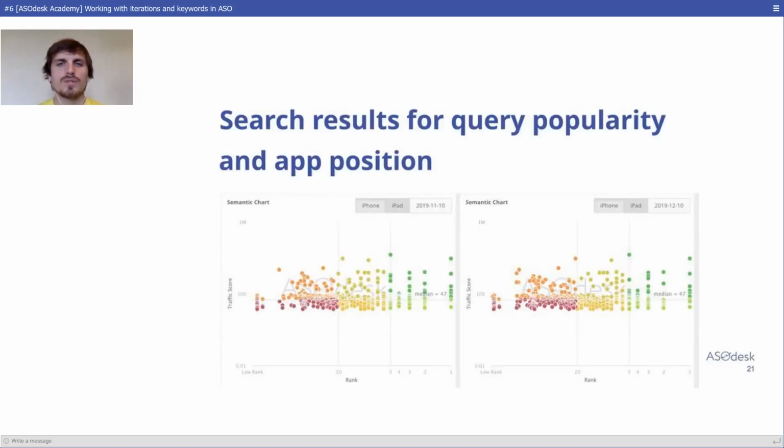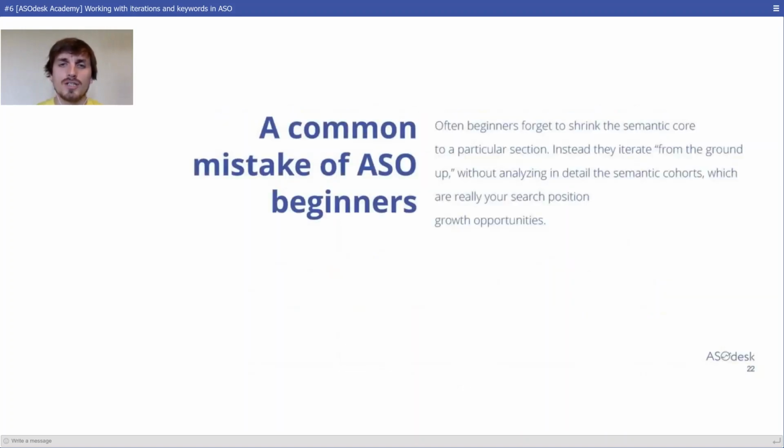So you remember our semantic chart. This semantic chart is very important for us while doing install rate improvement iterations, because in the first 2 parts of the iterations, basically we're using the keyword ranking distribution chart, and here we're analyzing traffic score already, and we are moving only between these 3 zones. So when doing install rate improvement iteration, we are using a more detailed semantic chart table.